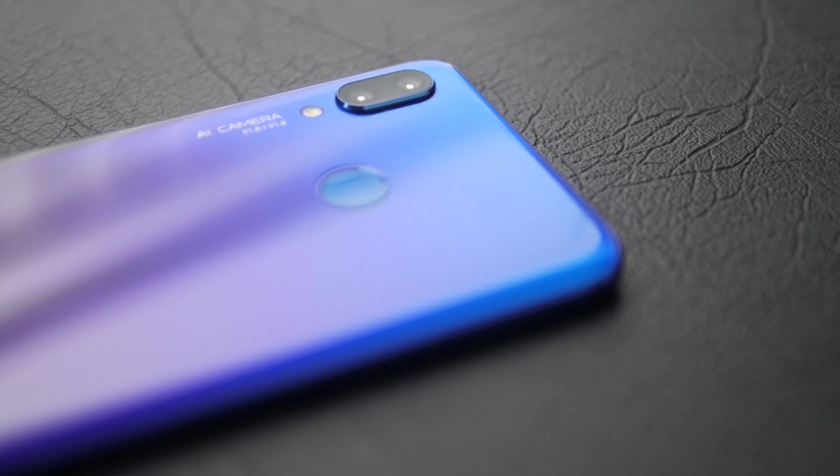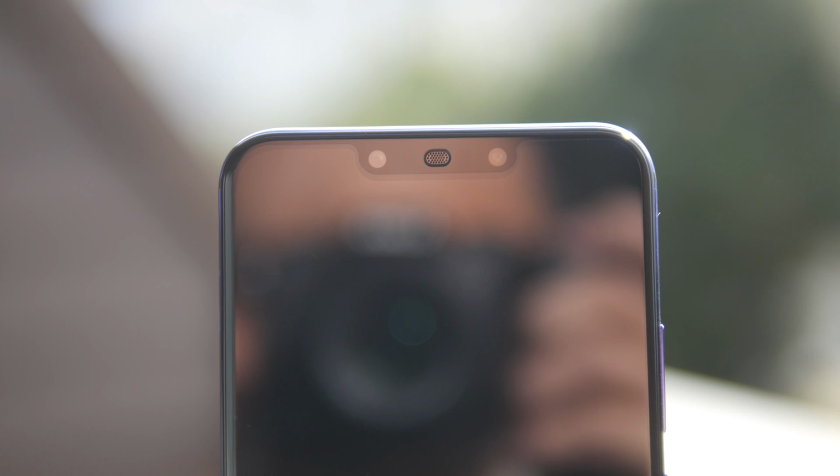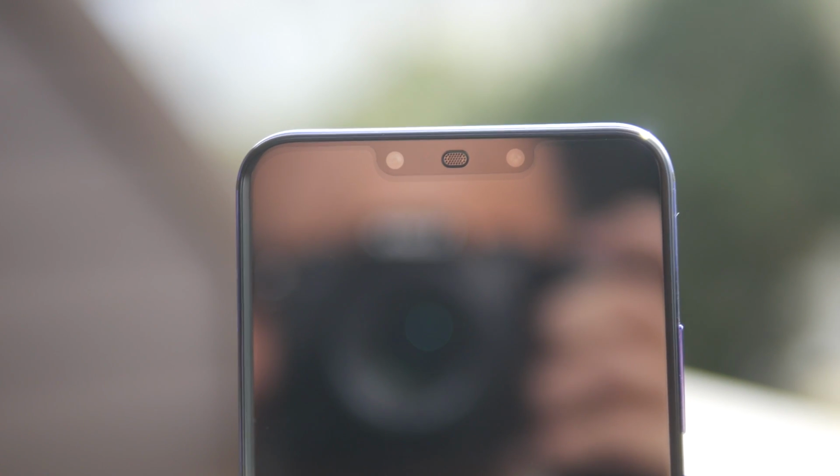Now, compared to their own P and Mate series flagship smartphone, the Nova 3 is targeting a younger audience market, and because of that, there are some features specially designed to target the younger audience. First thing is that the front camera, it has a dual front camera setup. This is even something their flagship smartphone doesn't have.